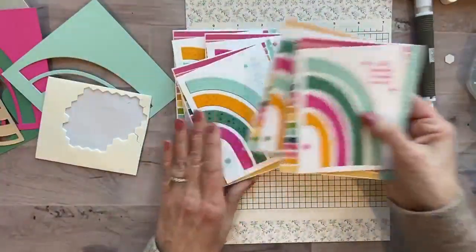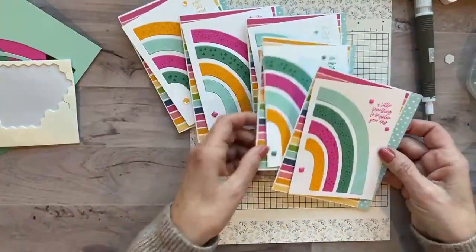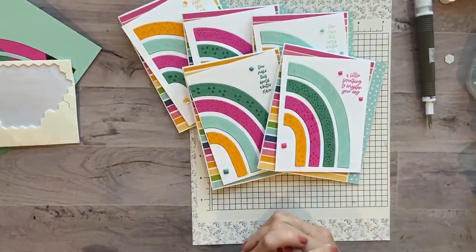But look how easy and quick this was, and how pretty, and how bright and sunshiny and happy it's going to make somebody, a couple of people, including my mailman.